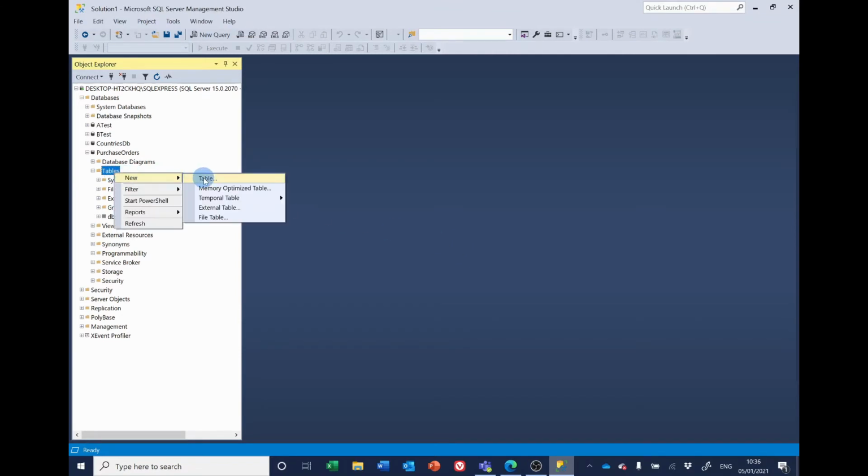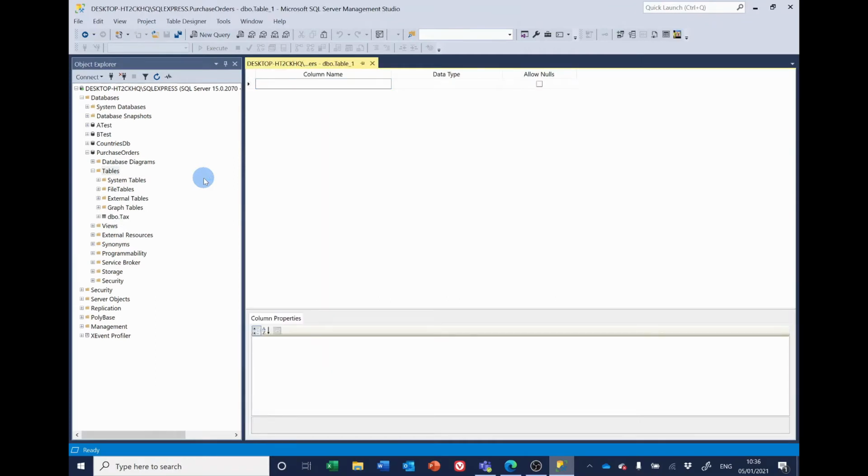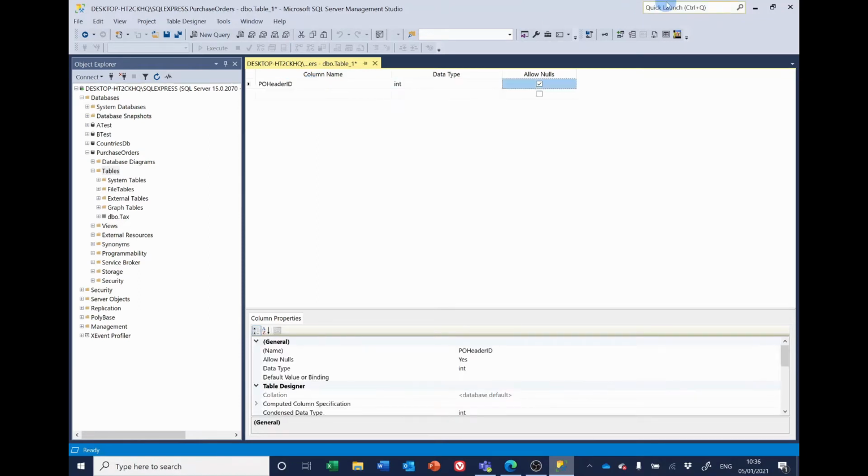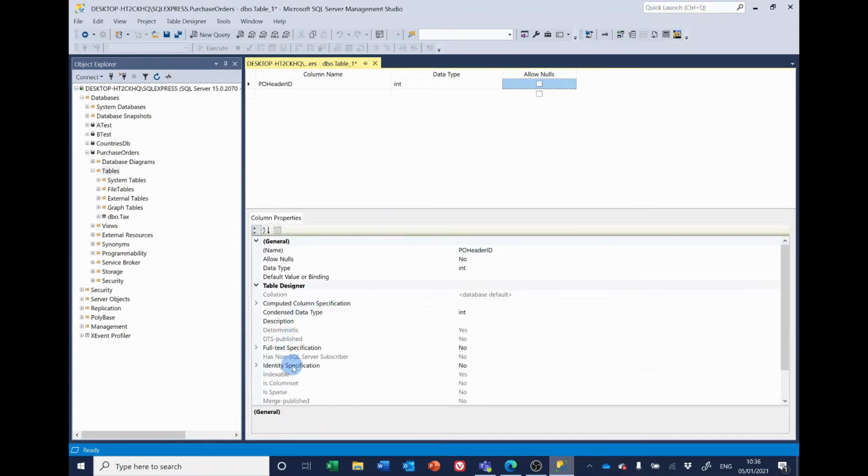Next one is the purchase order header. We've now got our 3 lookup tables. Now we can actually enter the information for the order itself. So PO header, and I'm just going to copy that. ID, integer, we're not going to allow nulls, and we want that to be auto incrementing. And while I'm here, I'll make that the primary key.